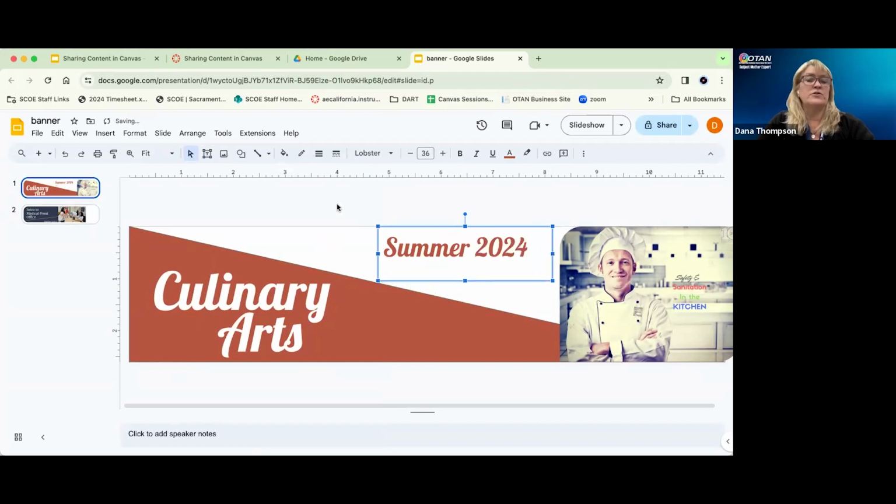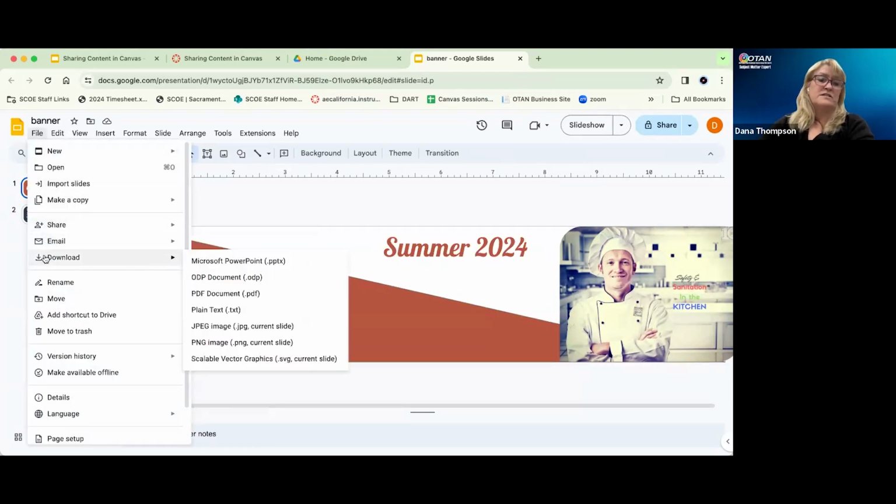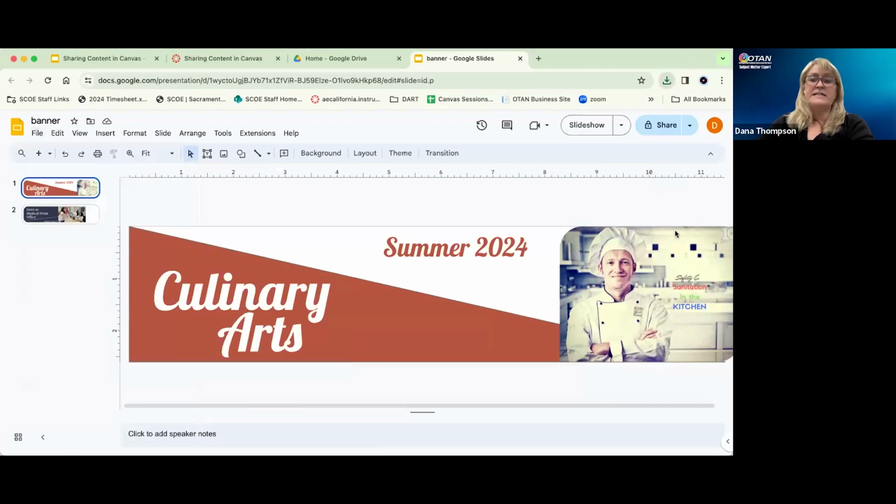And in order to put this in the Canvas course, what I need to do is save this one slide. So I'm going to download this one slide as an image, and it's going to download it into my downloads folder, but see how it has the one on it because I already have a download banner in there. I'm going to change that name. So I don't know if you can see this because it's in a different window, but I'm changing the name of that image that I just downloaded.